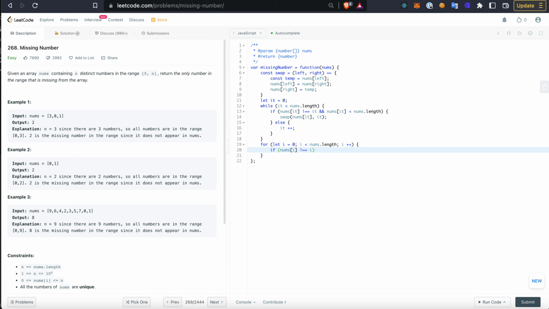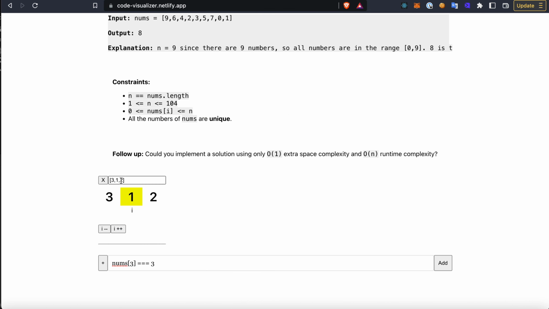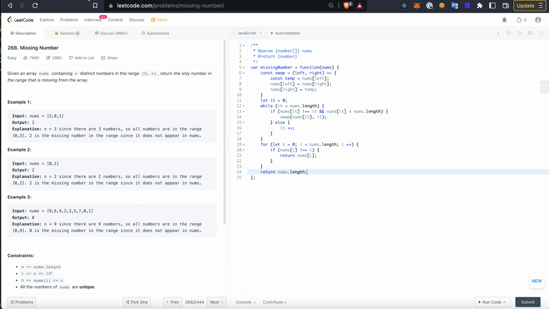So if they're not, it means that it's not in its correct place. So we return this guy, or the iterator? And in the case that none of those happened, like 0, 1, 2, we return the length of the array. So that's what this is.